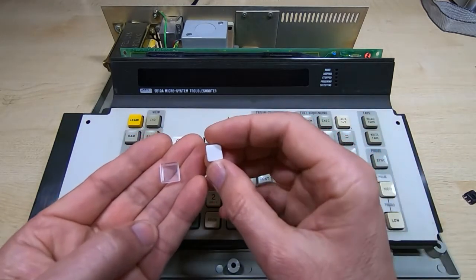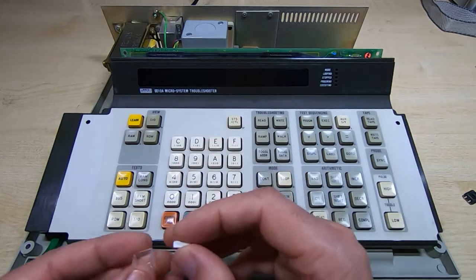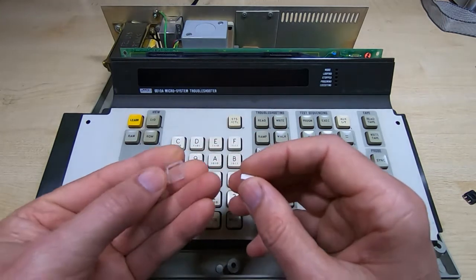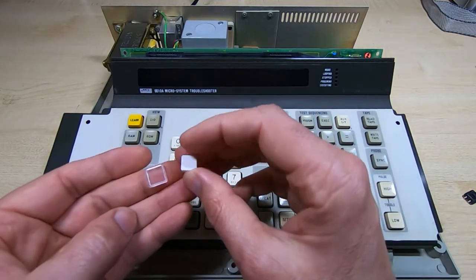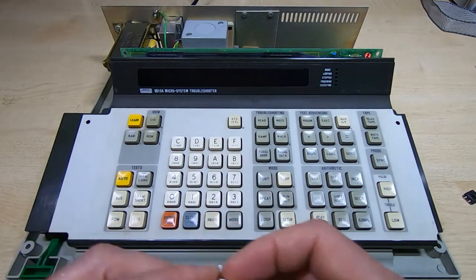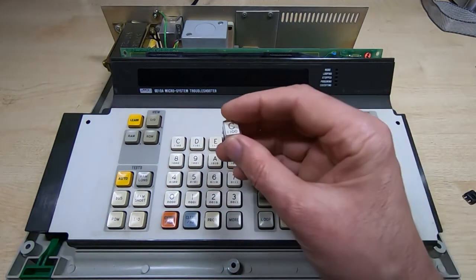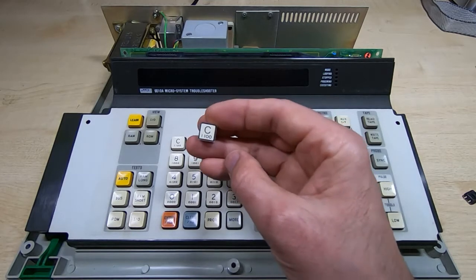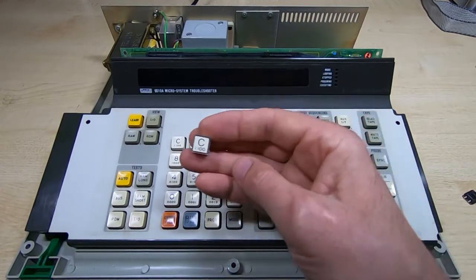There's the key, and then there's a cap and a clear insert. You've got a cap that clips onto the top of the switch, and then a clear cap that clips onto that, and the idea is that you can put a card with text or whatever you want in between the two. I've been doing some experimenting and what I can end up with is something that looks like this.